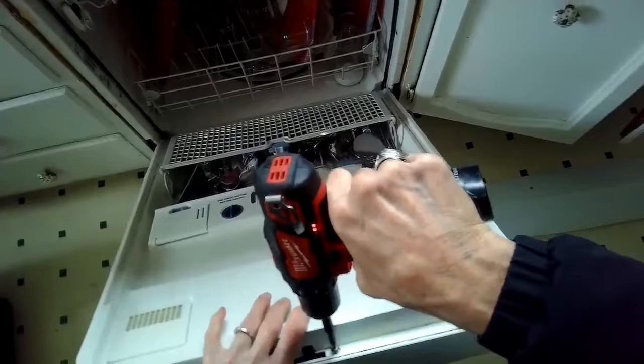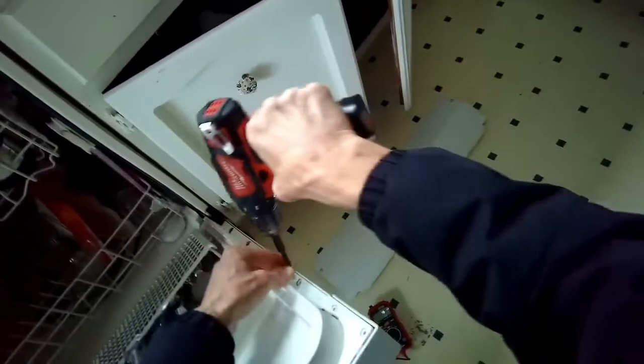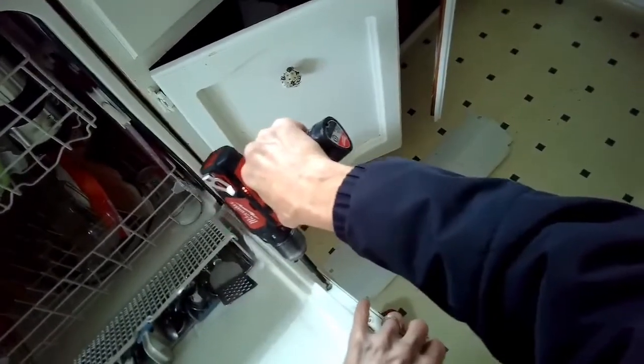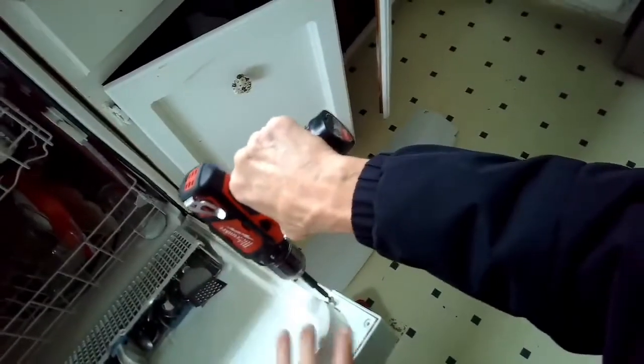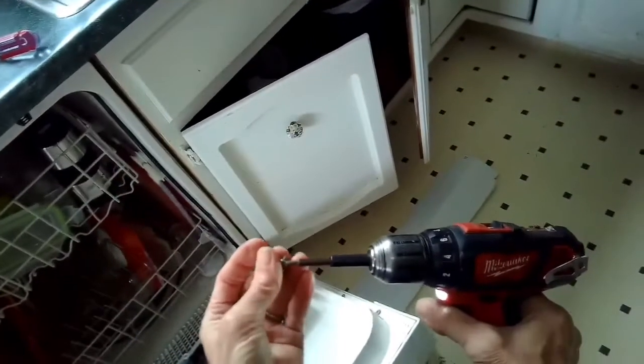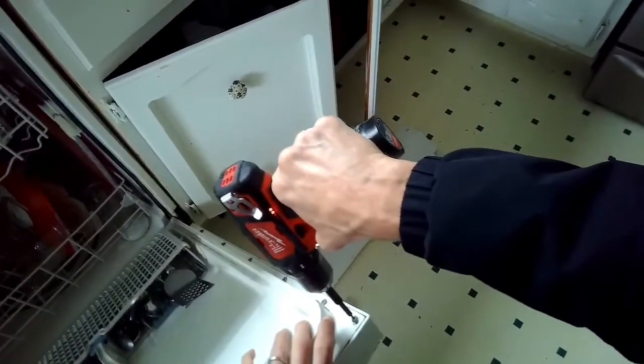basically banging the old fuse down hard against a hard surface like concrete or brick will often reset it. And what I did with this one today is I grabbed it with a pair of pliers and I hit it with my small hammer. And then I tested my continuity tester, and I found that it did have continuity, so it actually did reset. Doesn't always work, but I'd say about 8 out of 10 times, about 80% of the time, it'll work.